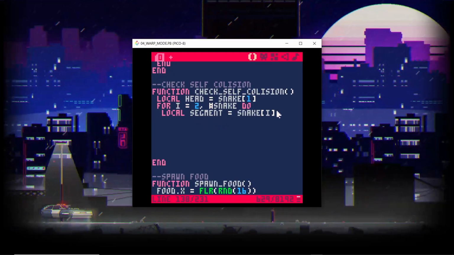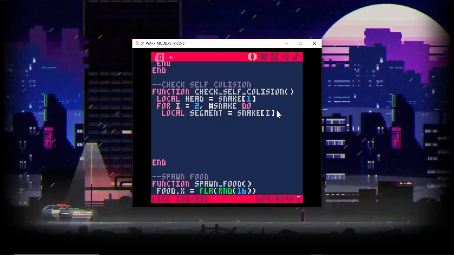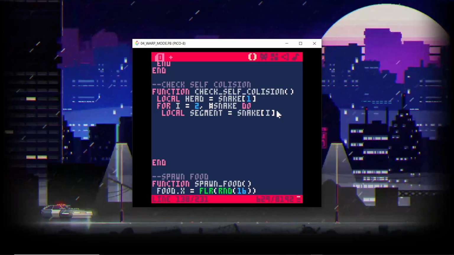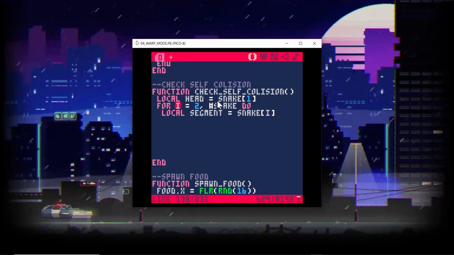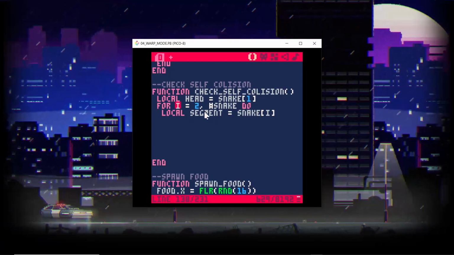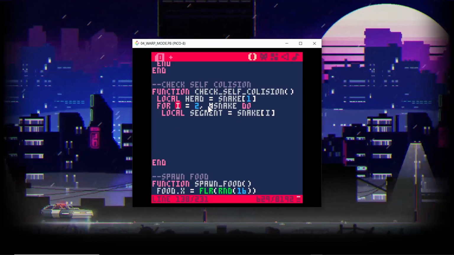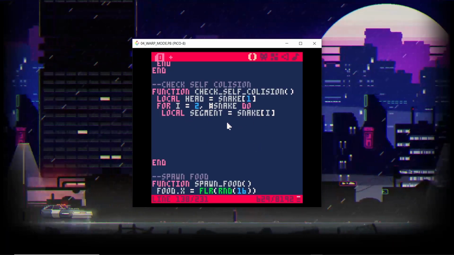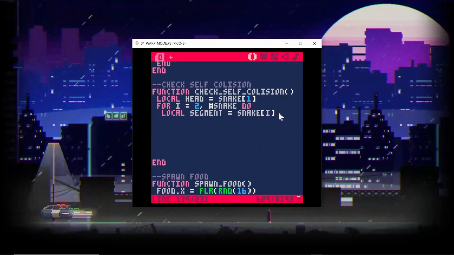So now what we want to do is to check if our X position of the head is equal to the X position of the segment. And we'll do the same thing for the Y. Then if both conditions are true, then we're going to run game over.